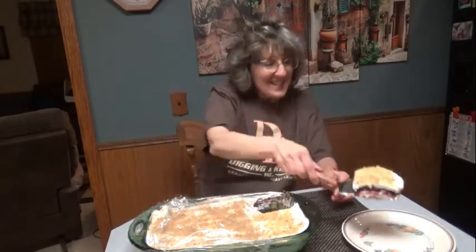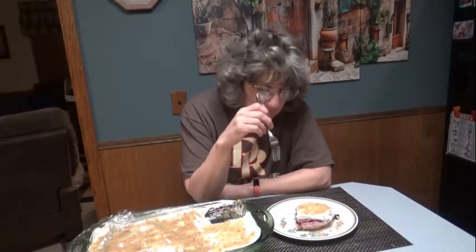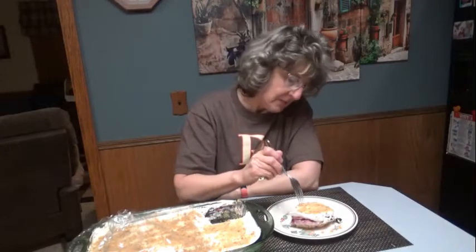Oh, yummy yummy. Very good. I probably really should not have done this — I should have waited until morning because it's going to be hard for me not to finish this piece of blueberry pie lush. But I'm going to have one more bite. Look at the layers! I'd give that a 9.5 out of 10. That is good. Made a 9 by 13 — will be nice for the party tomorrow. I'd highly recommend it.